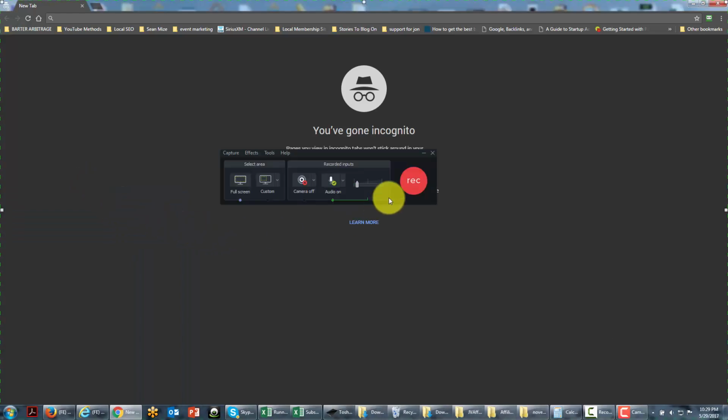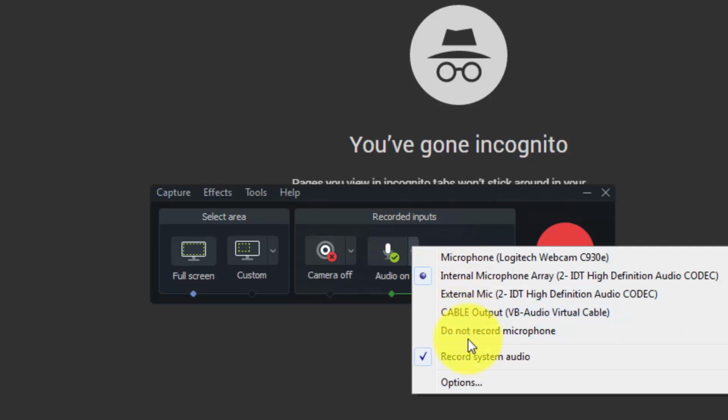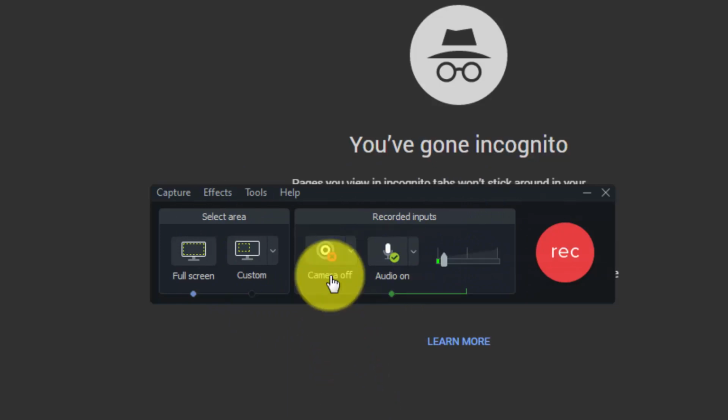When you open up the recording feature, you're going to have a dialog box that will allow you to customize your recording. There are going to be some basic things we want to take note of. One of the first things we're going to want to take note of is what mic we're going to be using in order to use our recording. And so you're going to use this drop down arrow and you're going to choose one of the microphones that you are going to be using. You want to use the best possible microphone with your Camtasia recording. We'll talk about that in a future video, but you can actually designate which microphone you're going to use in this dialog box.